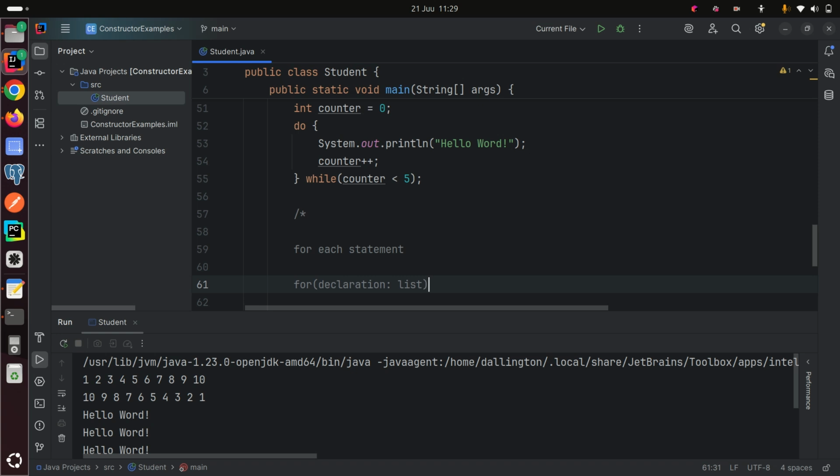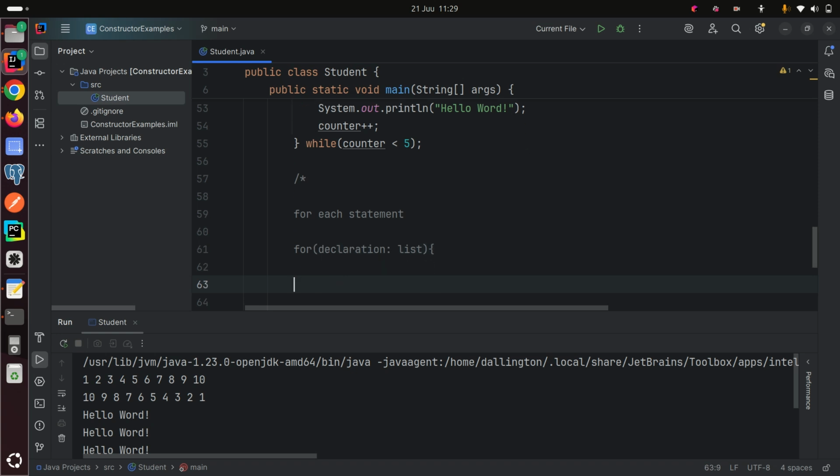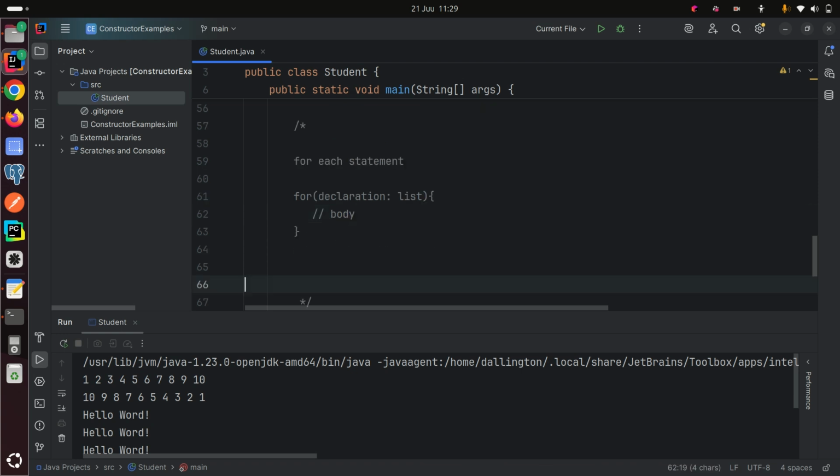Then you can go ahead and put the body of the statement. So you have for, declaration, then list, and then the body. That's what we call a for each in Java.